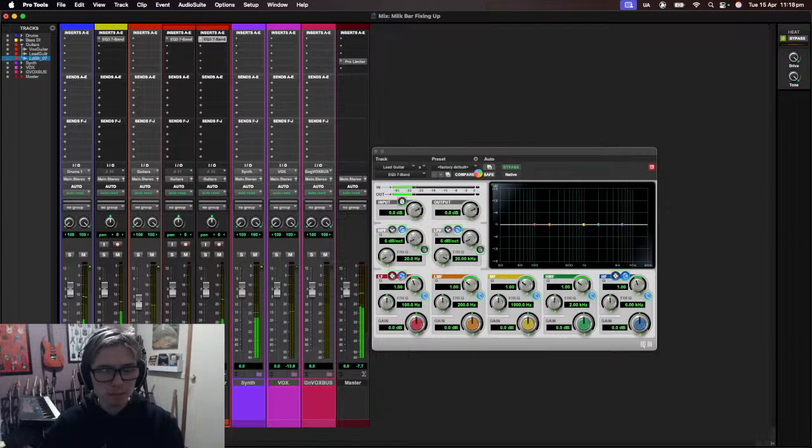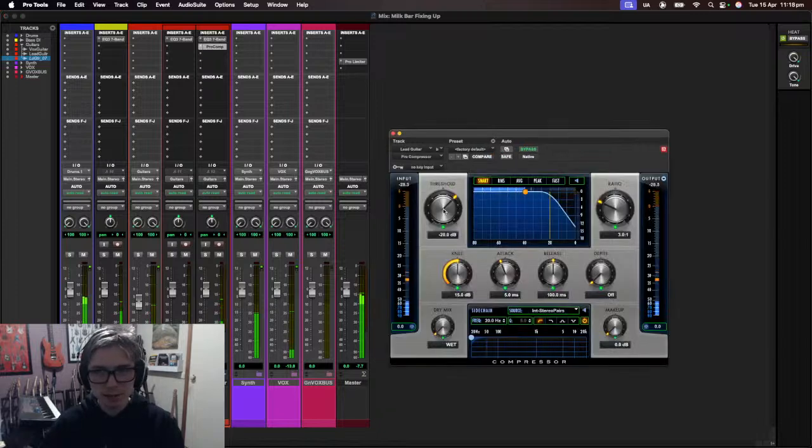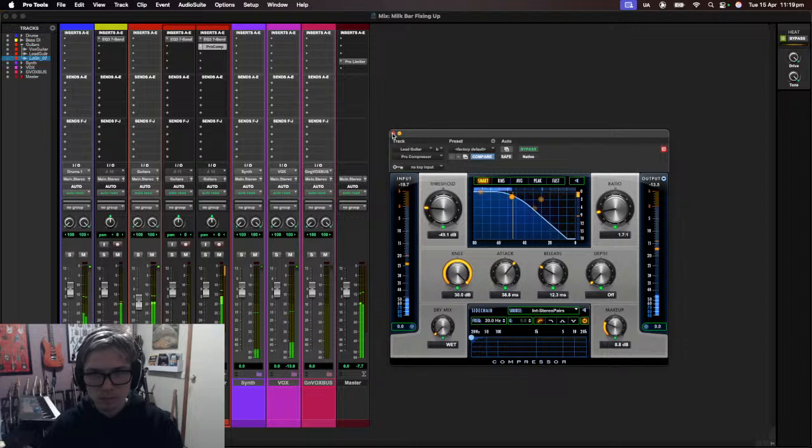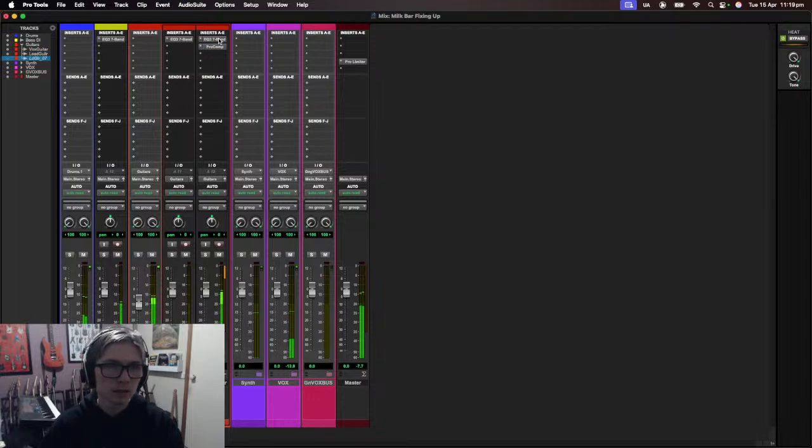So we did compress guitars, but I think I just need the volume. Let's go slow attack, fast release. Gives it a little bit more room.